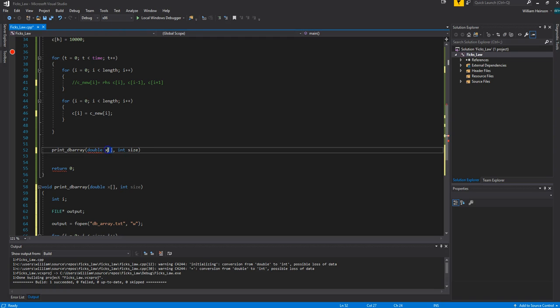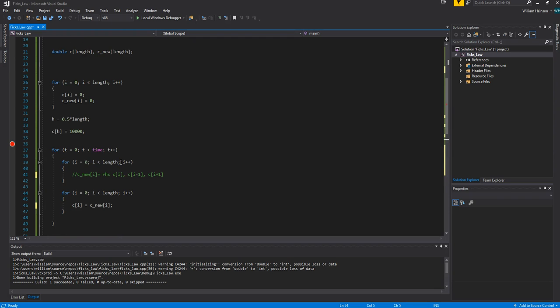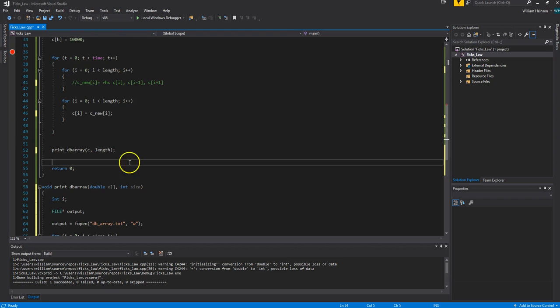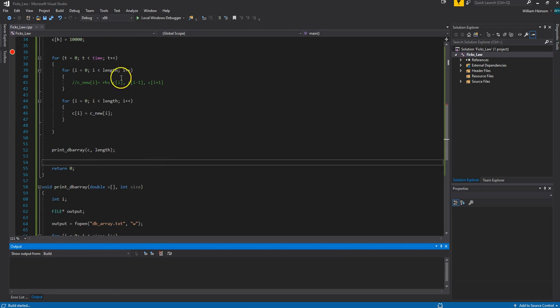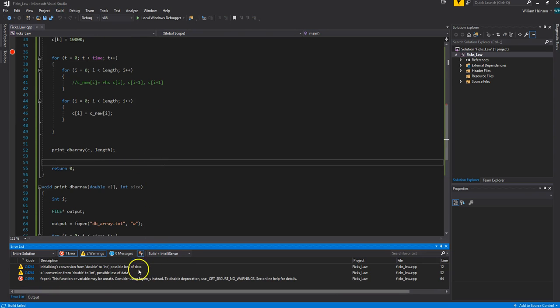So our X here, well, it'd be our C. And the size of that is the length. And that's it. Oh, I'm getting this warning again. Use current, no warning. So remember how to do that.